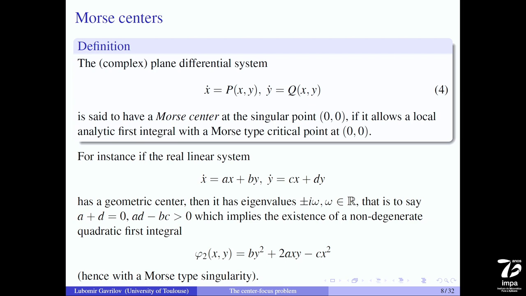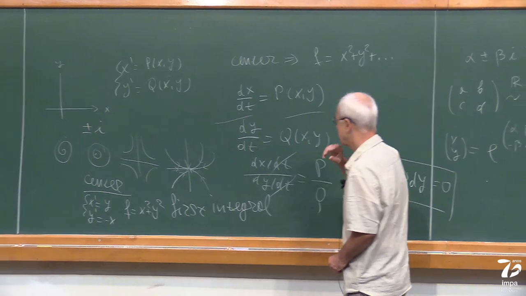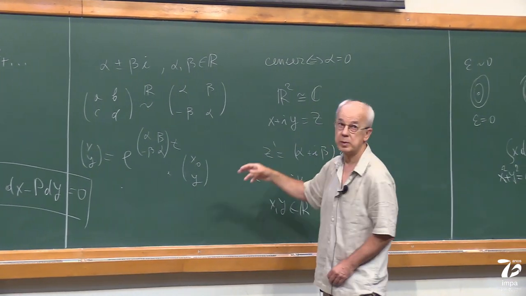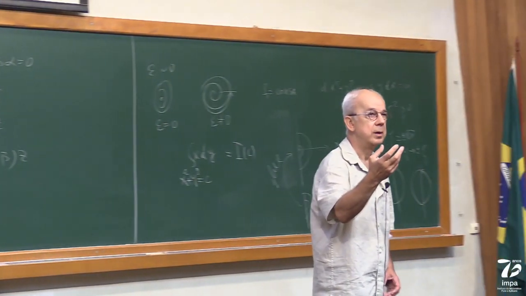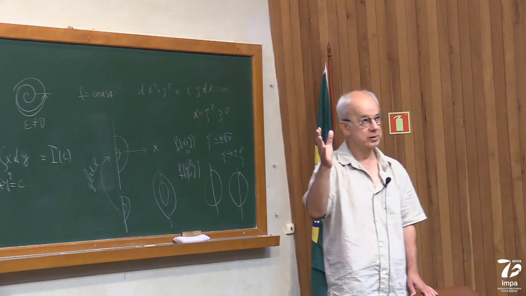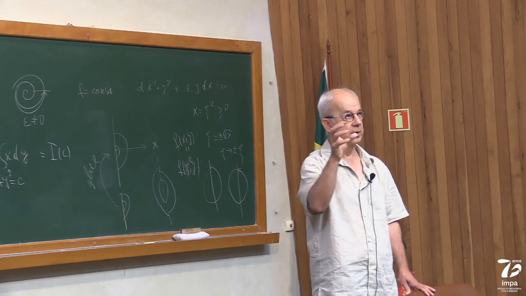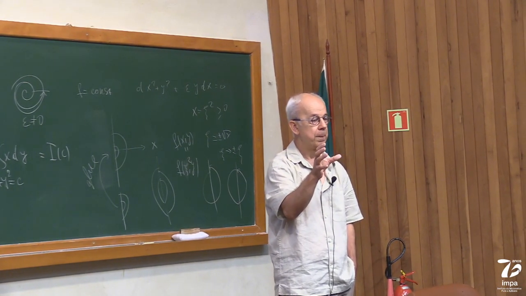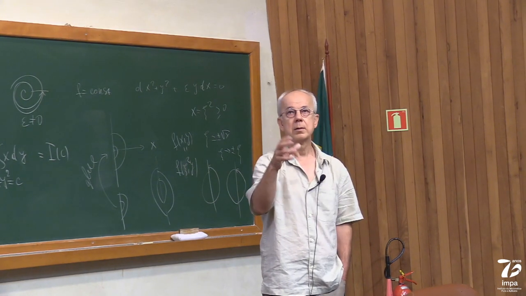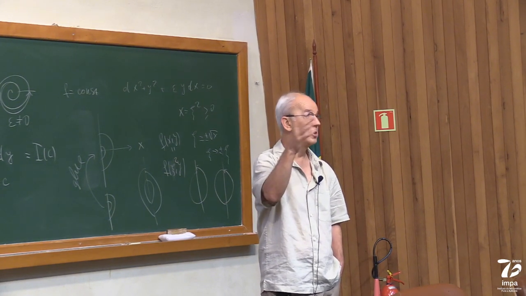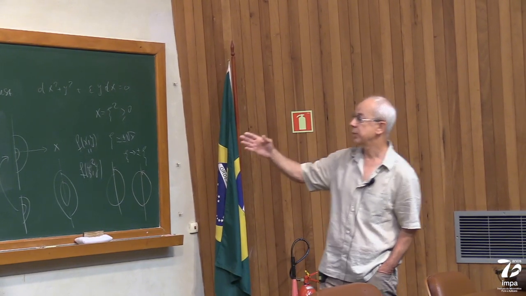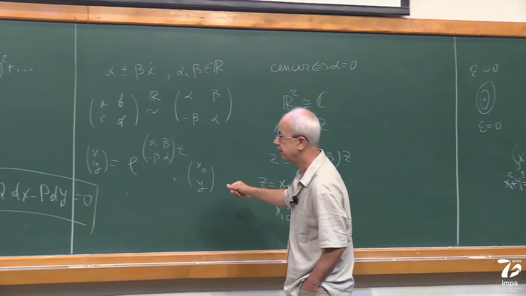So we place ourselves a little bit like in the situation of the linear equation, which, if the matrix is non-degenerate and it has a center, has an analytic first integral, which is x squared plus y squared. So this is the model of a Morse type singularity. The singularity is called Morse if the gradient is zero, so you have a singularity of the function. If the gradient is zero for some function, it has no linear part, but it has possibly a quadratic one. If this quadratic part is non-zero and non-degenerate, what does it mean? The quadratic part has an associated symmetric matrix of coefficients, and the determinant of the matrix is non-zero, so this quadratic part can be put in the form x squared plus y squared, like in the linear case.